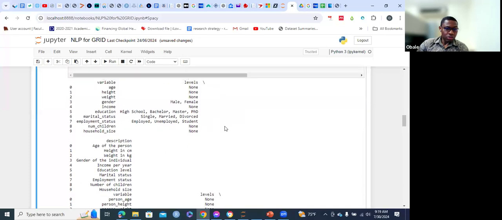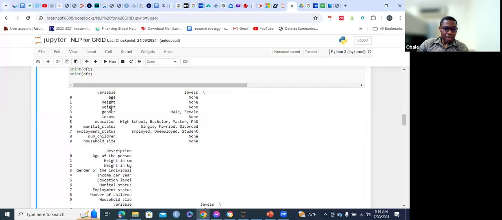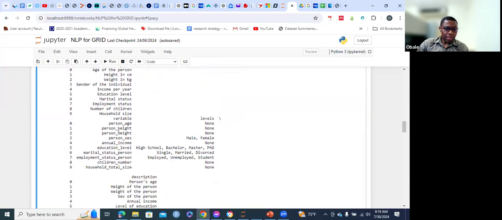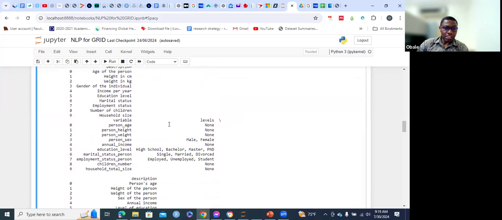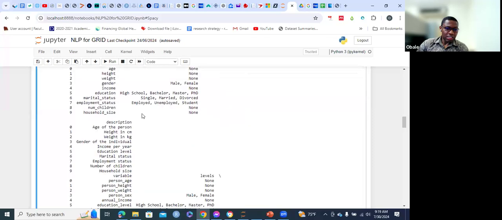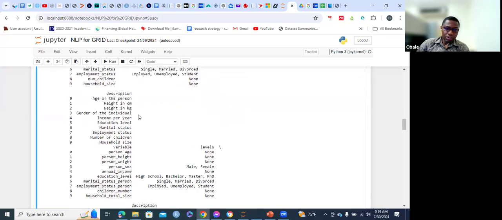And there we go. So we have age, height, weight, gender, income. And then we have the description: age of person, height in centimeters, weight in kilograms, and so on. And then for the next, and this is why I always prefer R for statistics. See, what Python does here is a bit crazy, but I prefer Python for programming anyway.